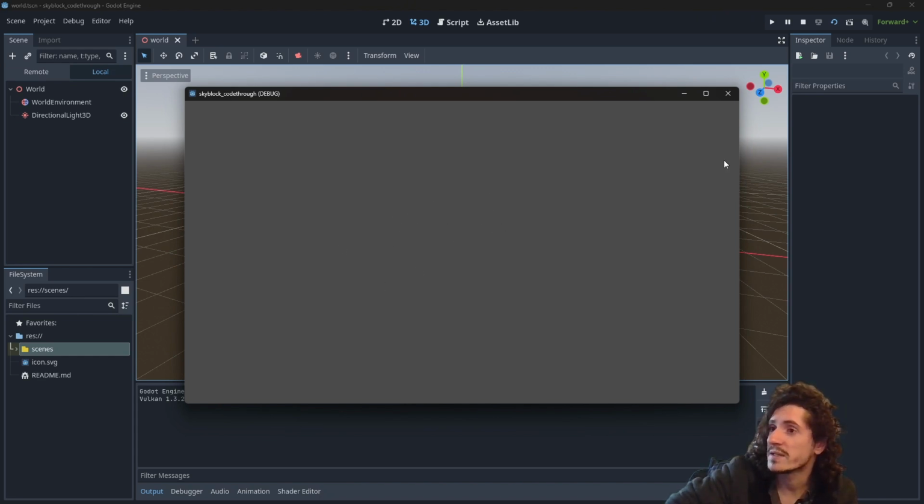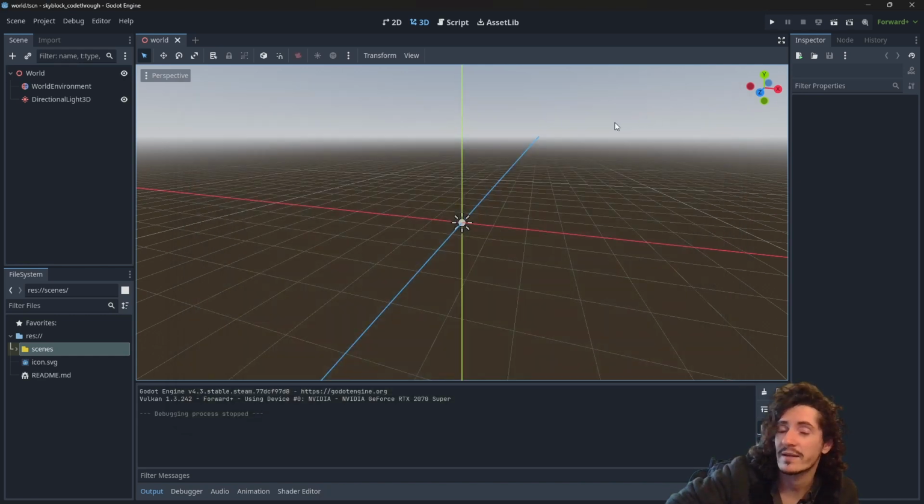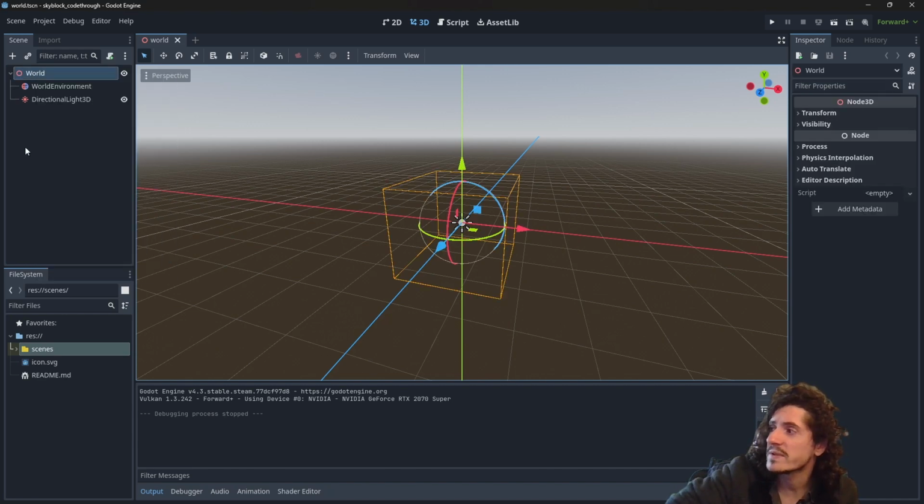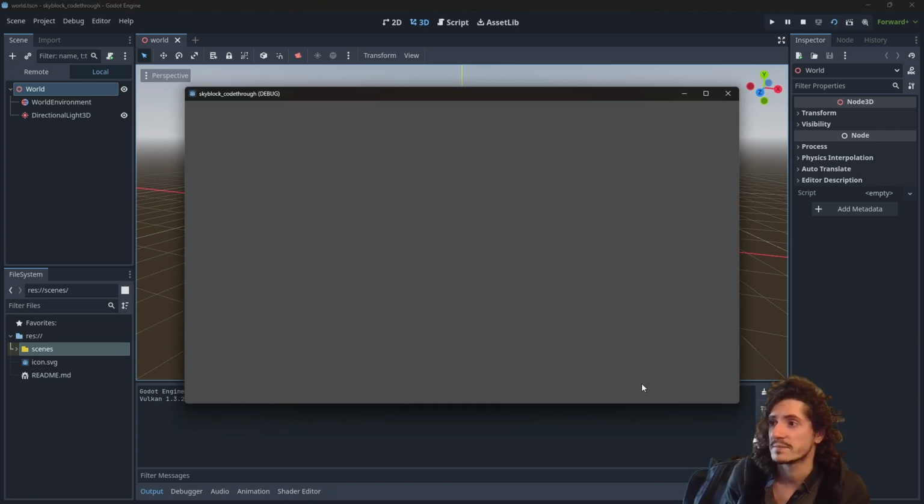The problem here is that we are lacking the eyes of our game. Well, a camera, basically. So Godot is set in a way that there's a viewport by default, which is, well, this rectangle here.